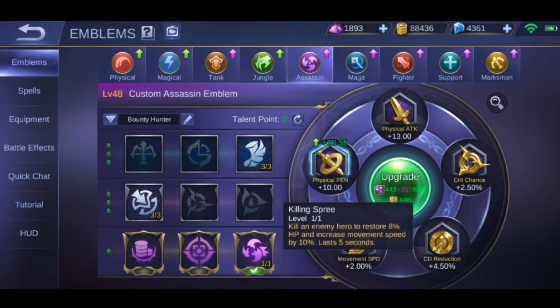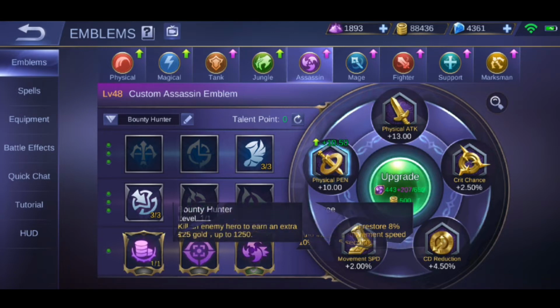You could even go for the assassin emblem, like with killing spree. When you kill an enemy hero, you restore 8% HP and increase movement speed. I think this would have good synergy with Thamuz's role as being a sweeper. Or if you don't want to be an individual, you could just use Bounty Hunter just like everyone else. But nonetheless, still both pretty cool, and I'd advise putting your points towards movement speed and physical penetration.